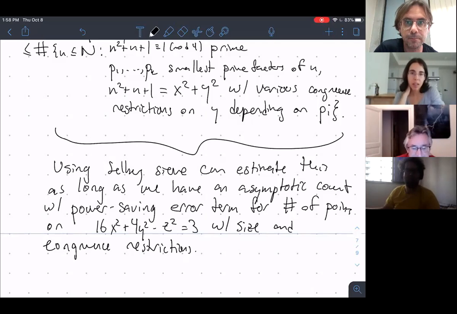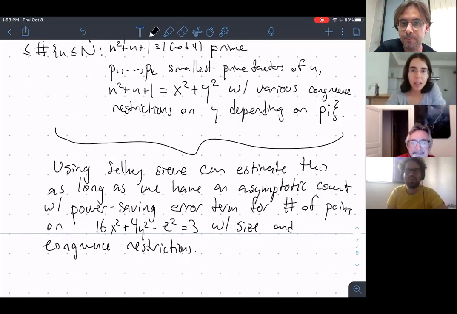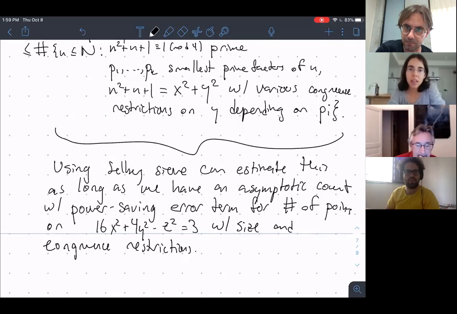So I also have a question. You said that the worst part of the error term comes from the middle case, where n squared plus n plus 1 can have 2 primes, right? Yeah. But do you think it's possible? Because it happens in the case you said was the hardest one, the last one, where you have this quartic residue argument, right? Yeah.